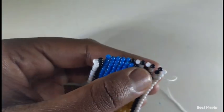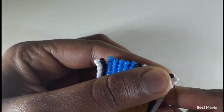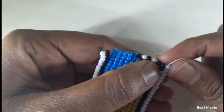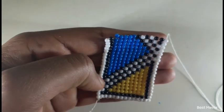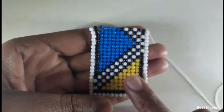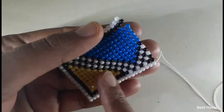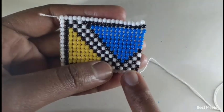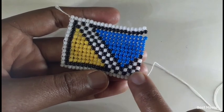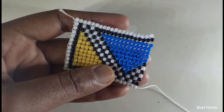Then you move up. You maneuver your way back up again. There we go. So how do you tell that, okay, so now it's time to introduce a new color? When you look at the domino effect, you have 3 black lines and 2 white lines. That's how you know. You count your black and your white lines.